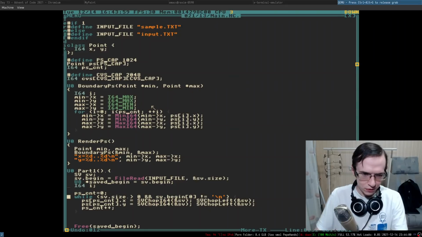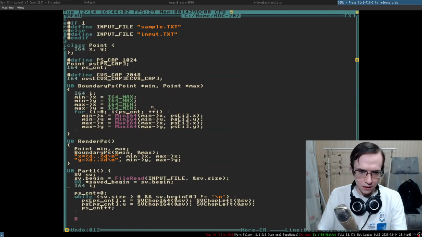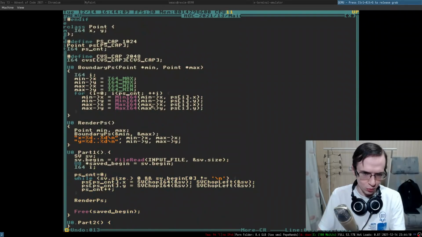And after we read everything, I want to do something like render ps just to see the boundaries, and something went horribly wrong. I wonder what exactly went horribly wrong and where we started to actually fail, right, if I uncomment it. Okay, so it fails somewhere here.